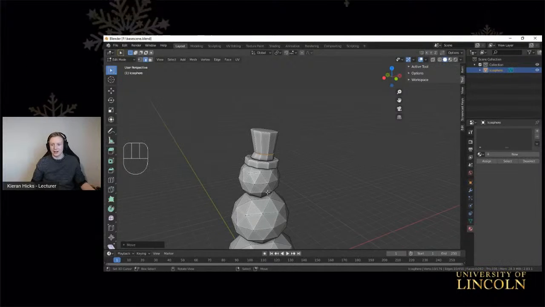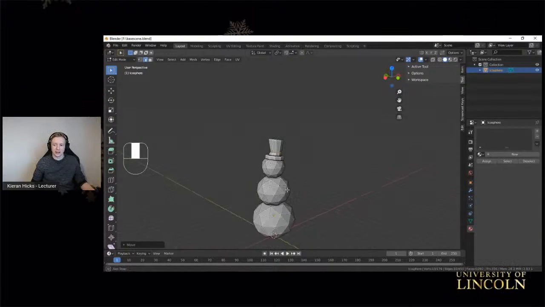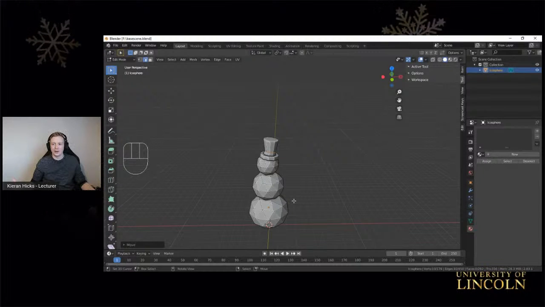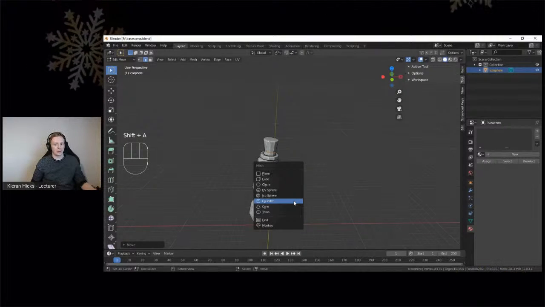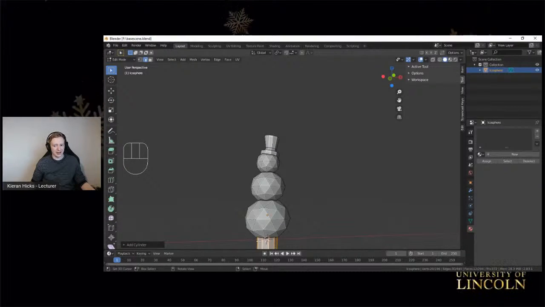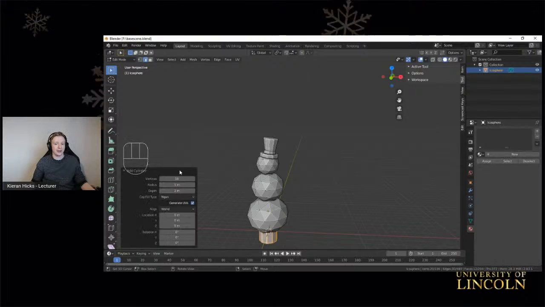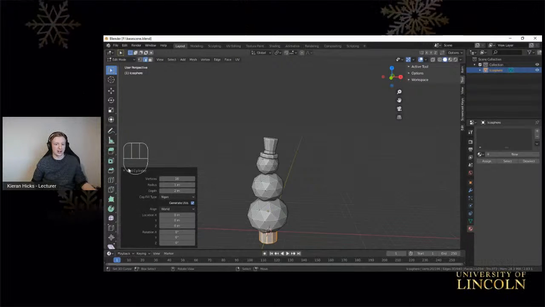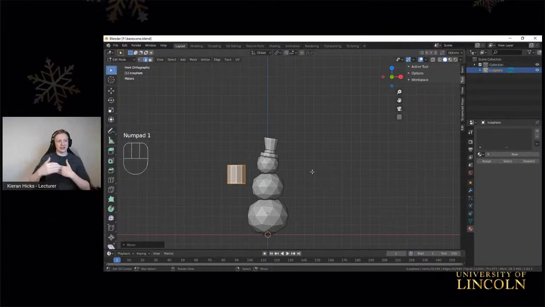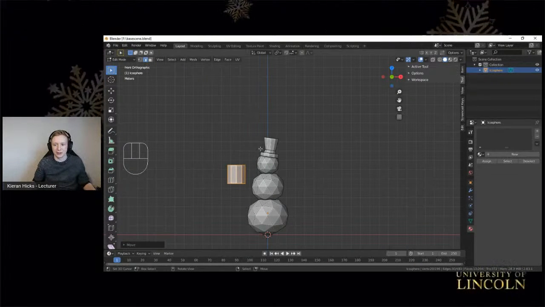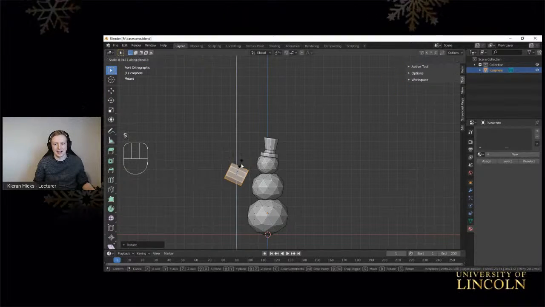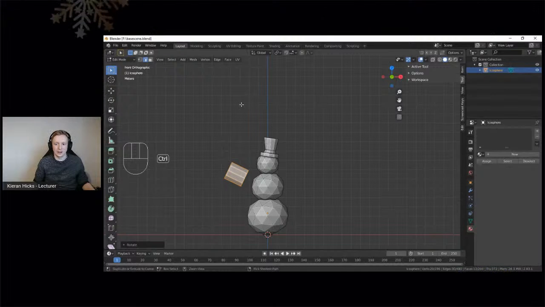So that's the hat. Let's tackle the arms next. To do that, we're going to follow a really similar process: Shift A to add a mesh, and we're going to click on cylinder. We've already got our cylinder here. It retains the values that we set last time, so I'm not going to touch them. I'm just going to move it up. I'm going to go to my front viewport because I want to modify this from this angle for a couple of seconds. So we're going to rotate it, and then I'm going to scale it. Actually, let's do it this way.